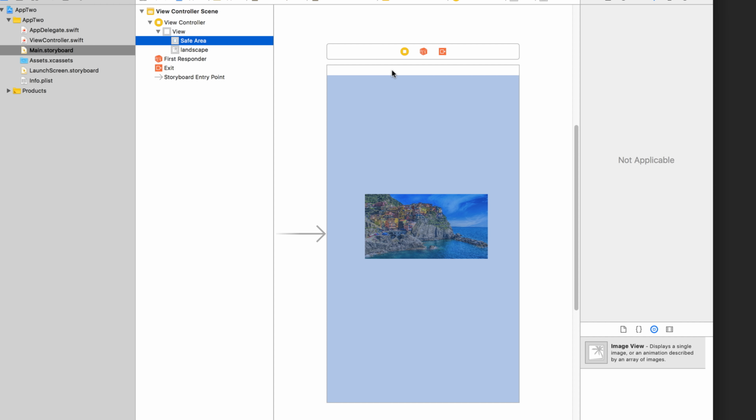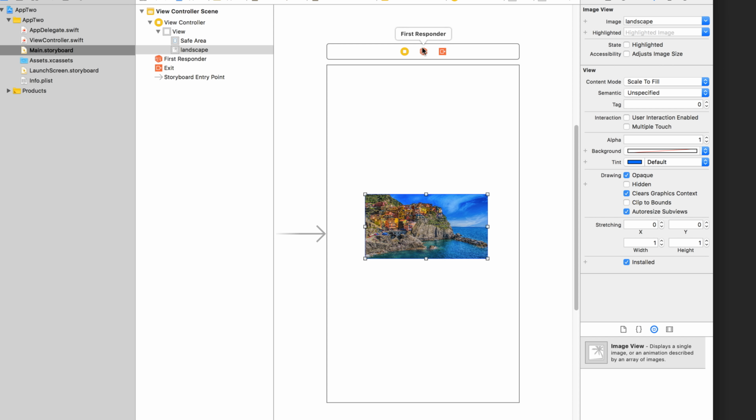Right, you see your time, you see the carrier, you see a bunch of icons and stuff like that. So it's just warning you, if you highlight the safe area, that the area highlighted in blue is an area where your elements won't get obstructed. Now that doesn't mean that you can't put anything up here. I mean, we can go ahead and stretch that image all the way to the very top. We just have to understand that there may be some text overlaying that, like the carrier, the time, the symbols, and such.